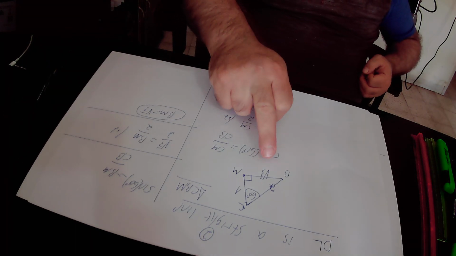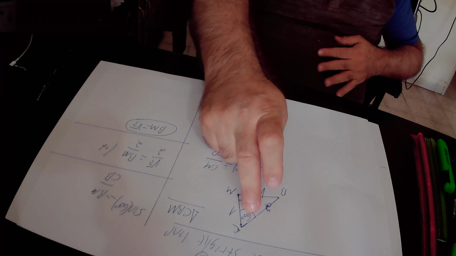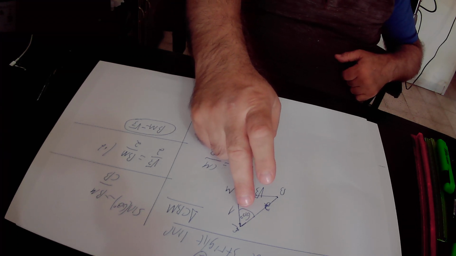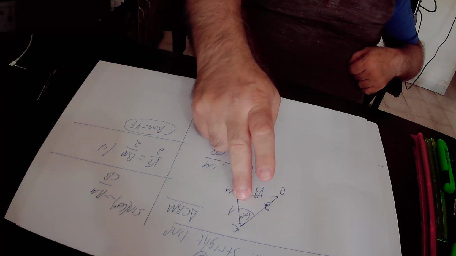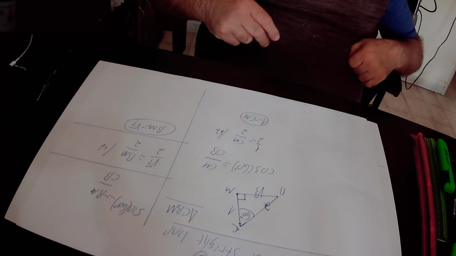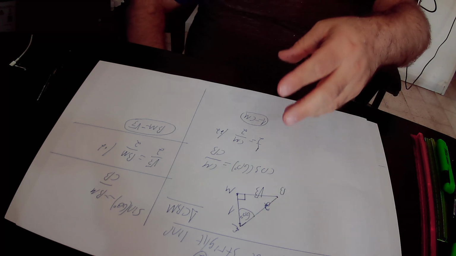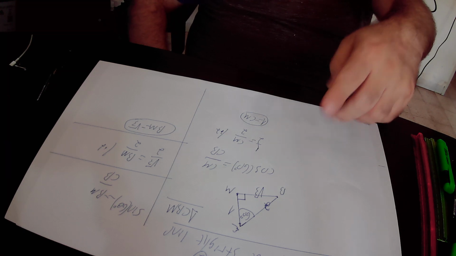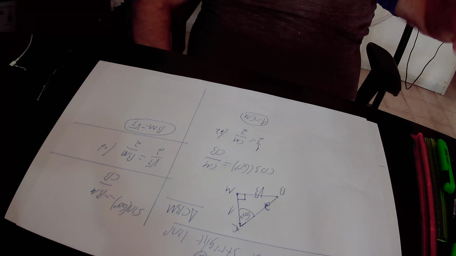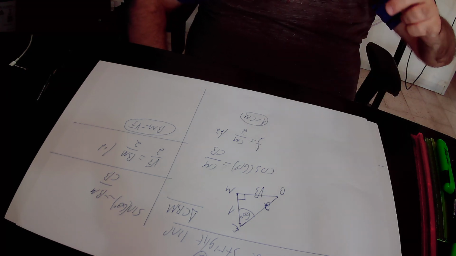This is triangle BCM that I copied from the original drawing. This angle equals 60 degrees according to rule number 1, and this angle equals 90 degrees according to our construction. And here BC equals 2 units because this is one side out of the 6 sides of the regular hexagon, and all the sides of the regular hexagon are equal to each other. Each of them is equal to 2 units.